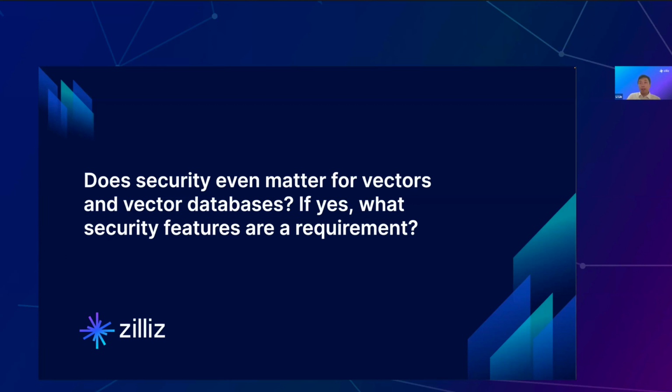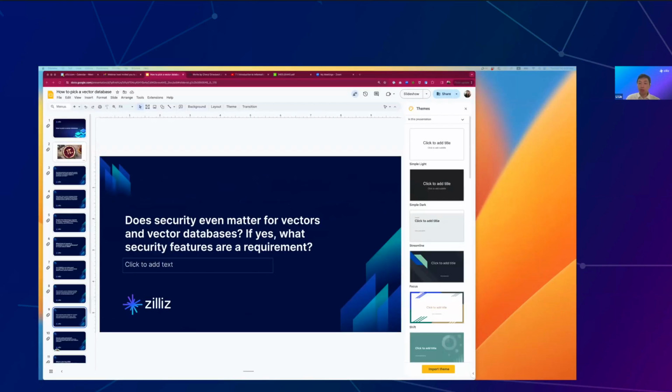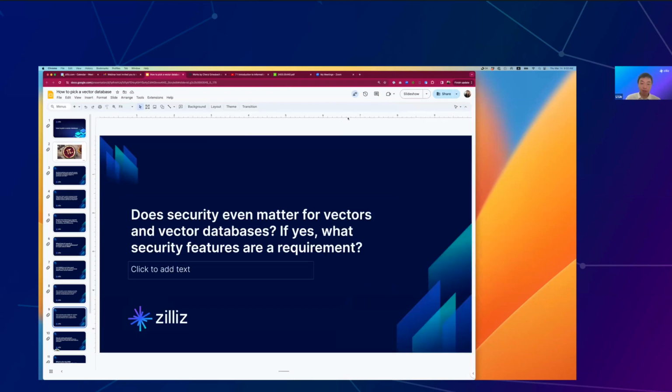Also, beyond the vector data, we have some structured data, like strings and ints. I mentioned the metadata, and we also need to keep that secure. So, what kind of security features should you look for? First, the vector database needs to have some security certification like SOC 2, ISO, and GDPR, or this kind of thing.